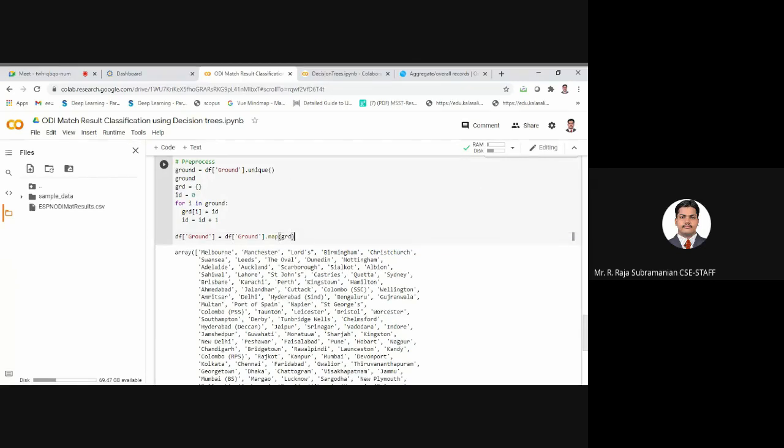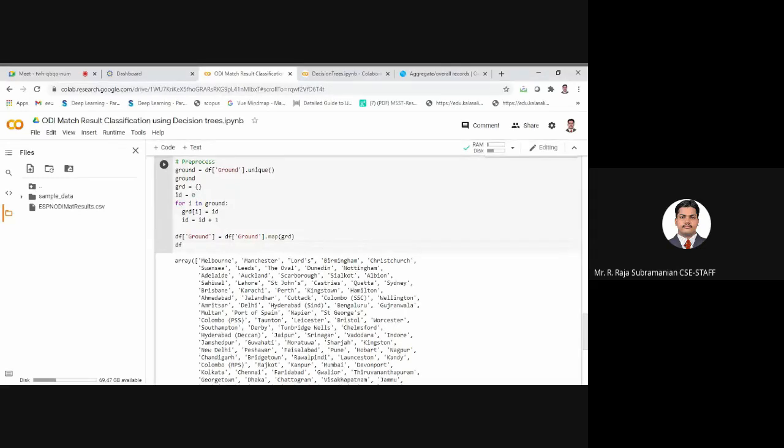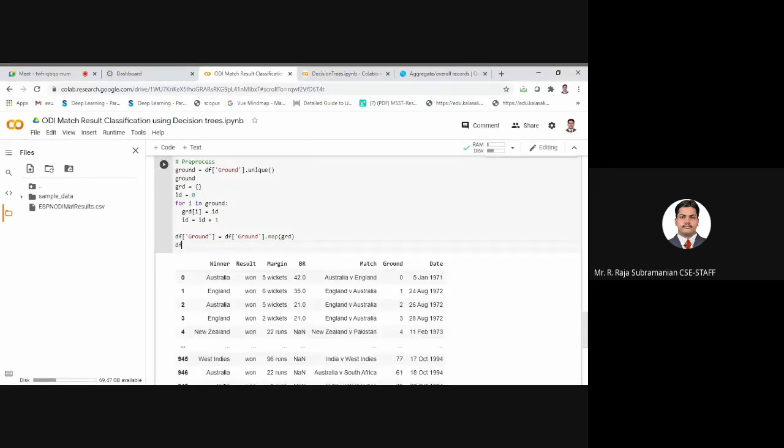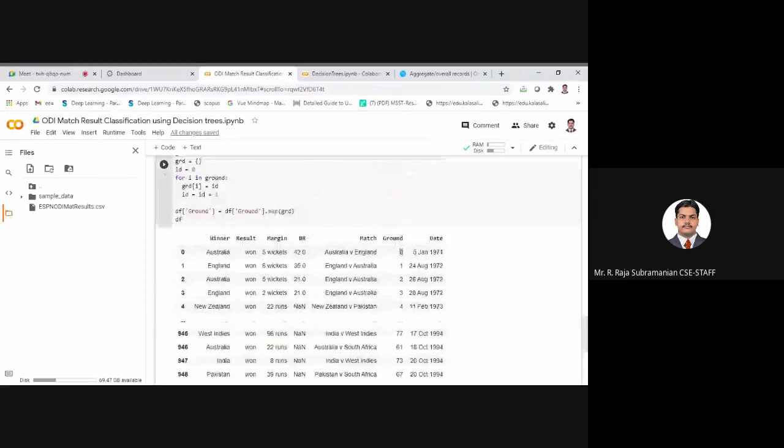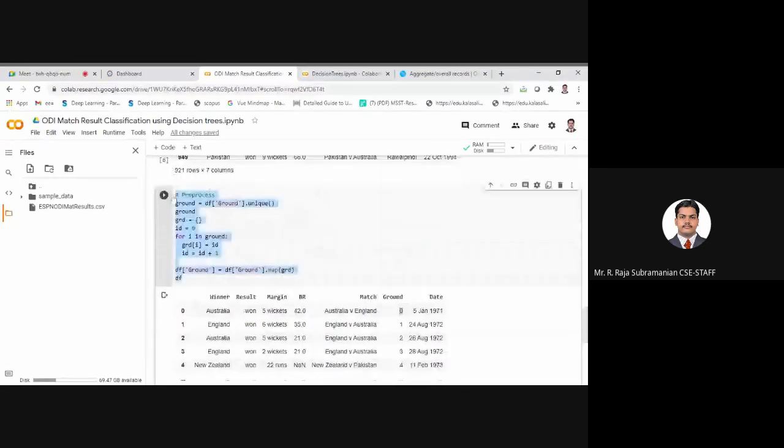I do that calculation and print df to see how the result changed. You can see the ground names are now changed into 0, 1, 2, 3 like that, meaning the categorical values are now converted to numerical discrete values using the map function. This is very normal pre-processing, with no machine learning involved, just normal mathematical pre-processing. Shall I proceed?